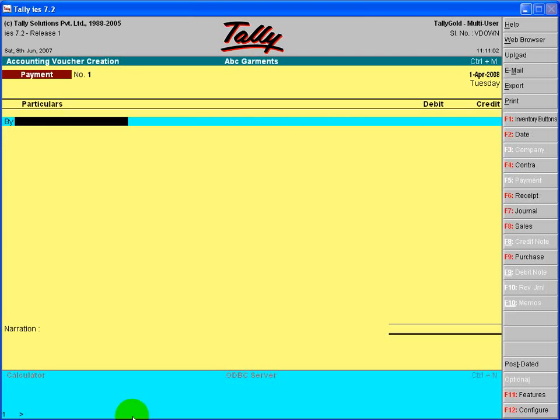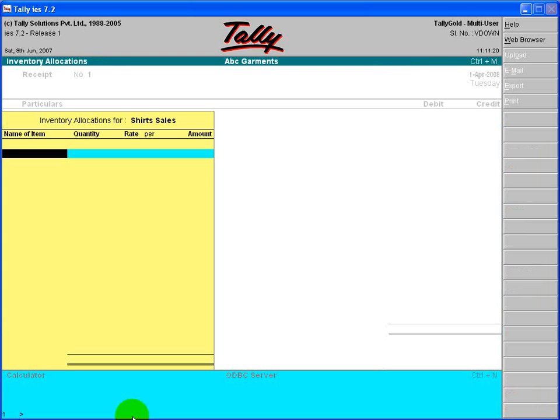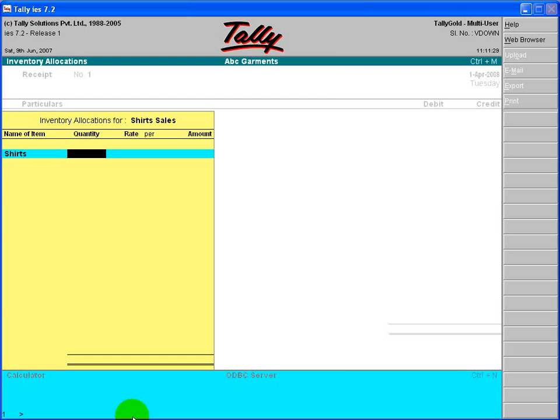So at the time of payment or receipt, if you are purchasing or selling your goods in cash, suppose we are selling the goods for cash, press F6, just select one of the items, suppose shirt sales. See, a new box is in front of you related to inventory. Just select shirts. In stock we are having 10 pieces. Enter the issue quantity. This is our purchasing rate.